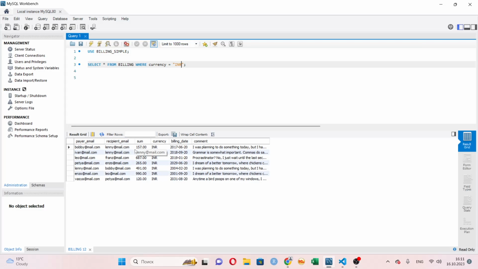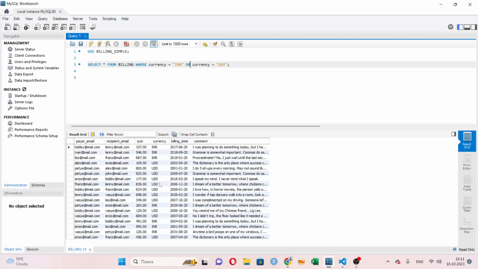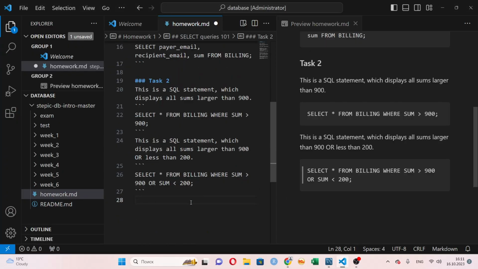As you can see, here I have played with a specific currency, Indian rupee, right? So here we don't have and, okay. So why? You understand, right? The difference between and or, okay? So this is an example of how we show specific statements.